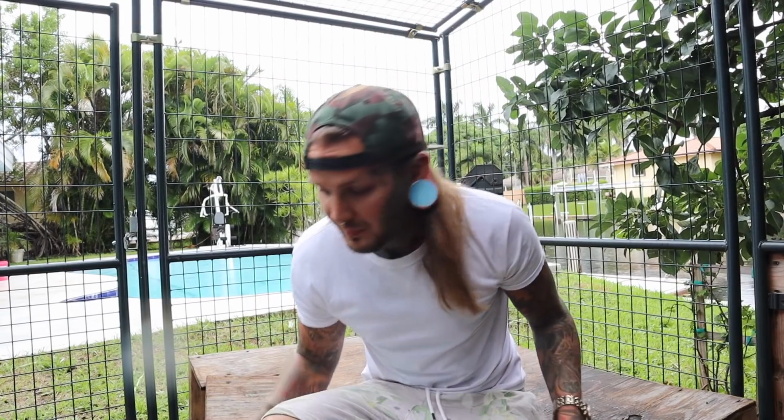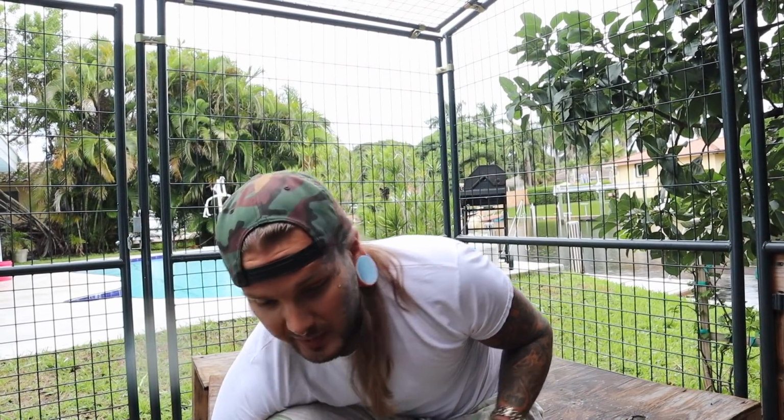When I got him, he was very skittish, he was very defensive. Anytime I would come into his cage, he would try to bite me, which still sometimes he does try to bite me occasionally, because he just has like a feeding response, and when I come in here with food, he goes all feeding happy and tries to just bite everything. But besides that, he's a great lizard.